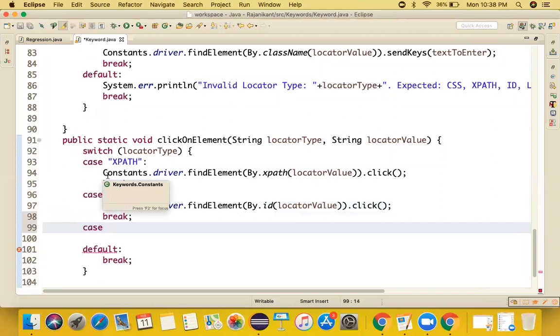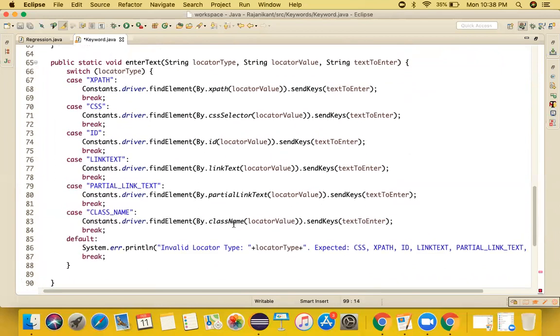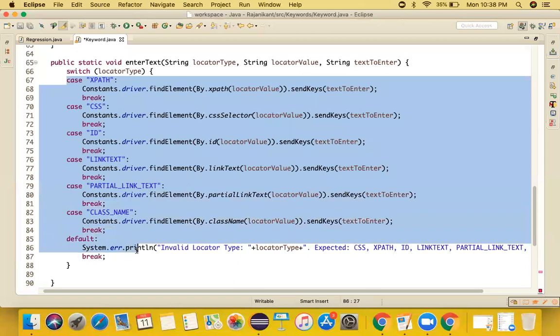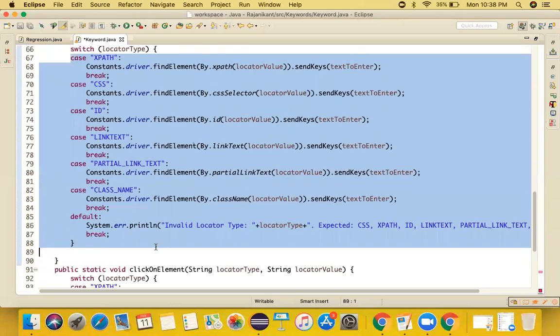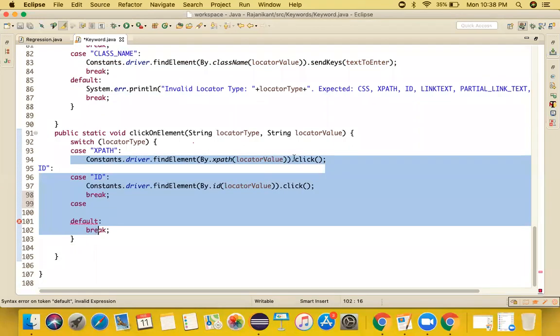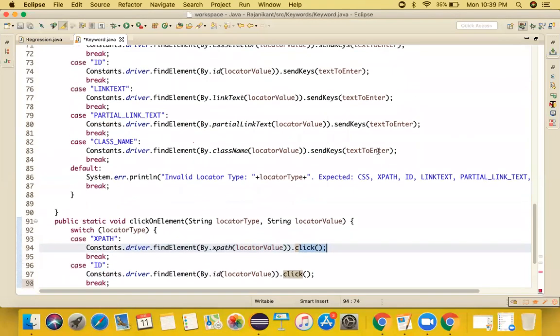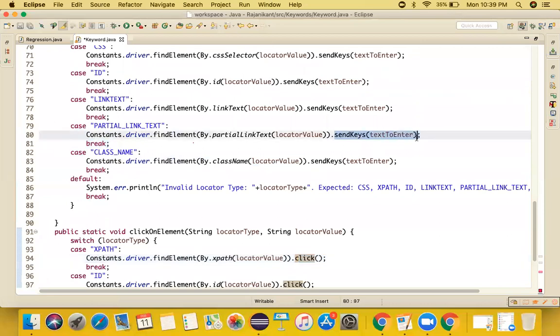But observe over here what is happening. The same thing we already have written in this method, that is enter text, and the same stuff we are writing over here. The difference is of only one method. That is, here we are using click method, whereas there we are using the send keys method.